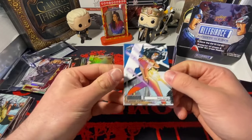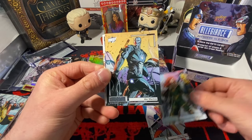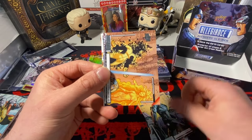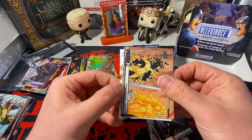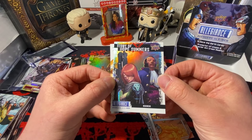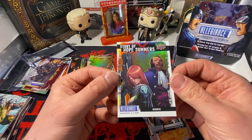All right. Next pack. We got Spider-Woman. She's making an appearance. We got Hope Summers again. We got War Machine. We have Avengers X-Men 2012 issue number 2. And then we have a Story of Hope Summers. So there's a lot of Hope Summers and Emma Frost coming out right now. We got Regenesis.